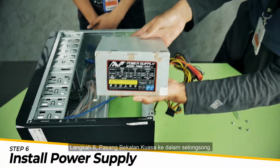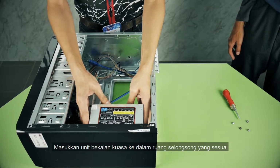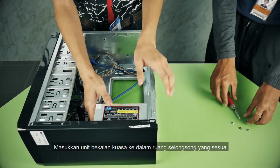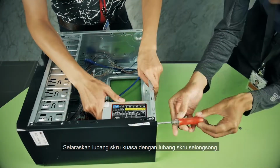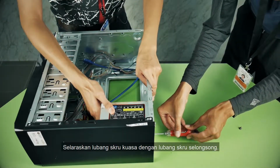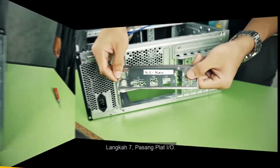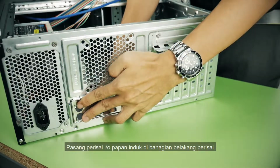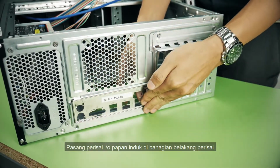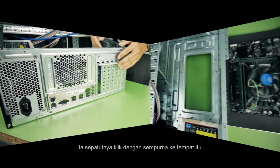Step 6. Install the power supply into the casing. Slot the power supply unit into the appropriate bay of the casing. Align the screw holes of the power supply with the screw holes of the casing. Step 7. Install the I/O plate. Install the motherboard I/O shield in the back of the casing. It should click perfectly into place.